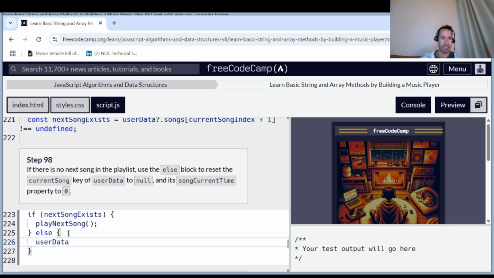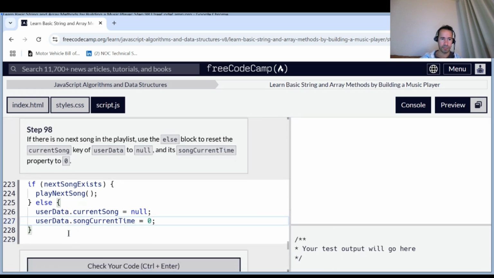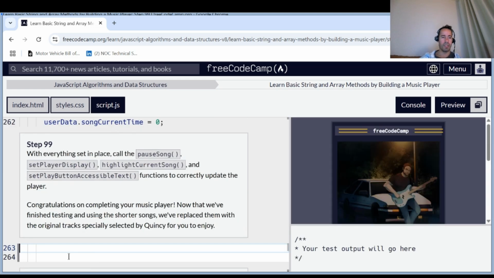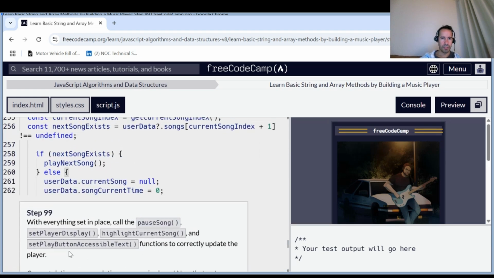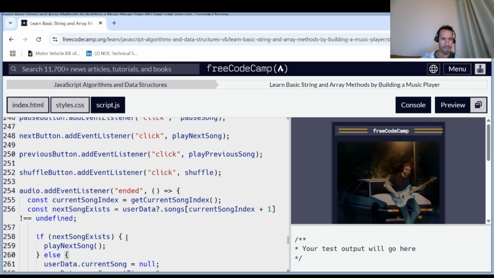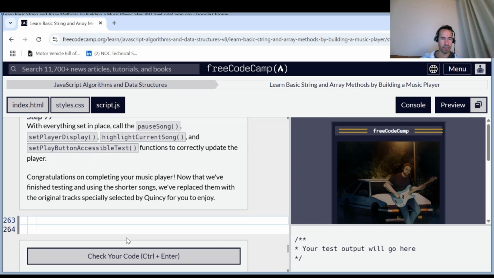User data dot current song equals null and user data dot song current time equals 0. With everything set in place, call the pause song function. Why are we using pause? This is the audio element. Oh, if it ended, yeah, if it ended, you pause it.